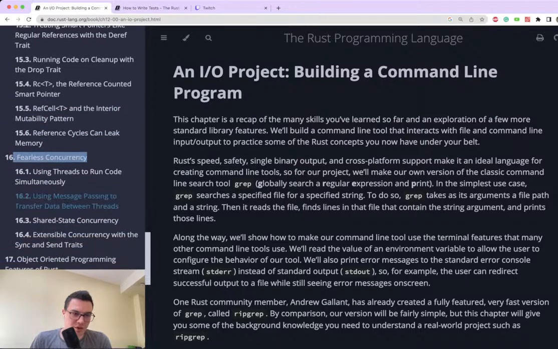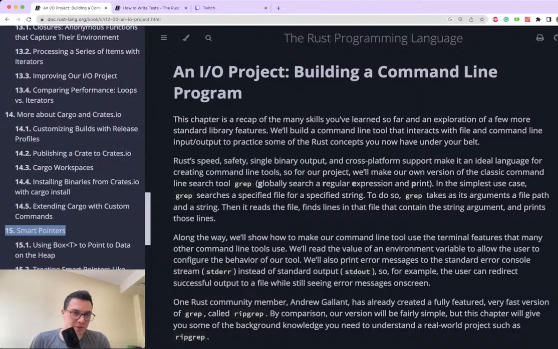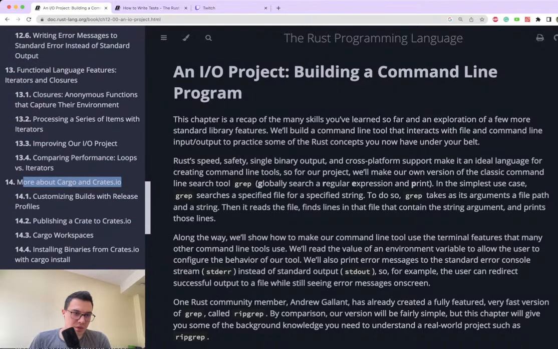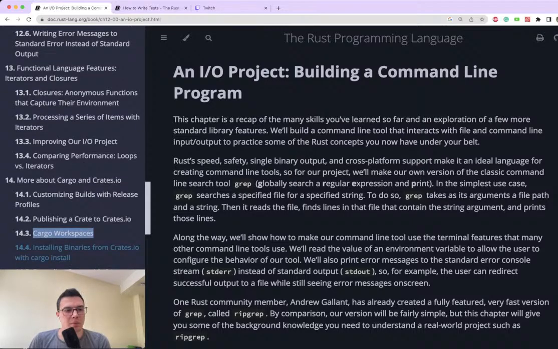Yeah, there is concurrency, there is some pointer stuff, cargo and crates, workspaces. Yeah, workspaces is an interesting part for the full stack app for sure.